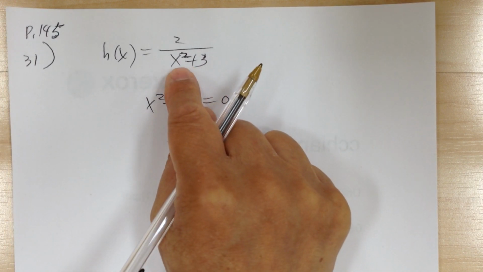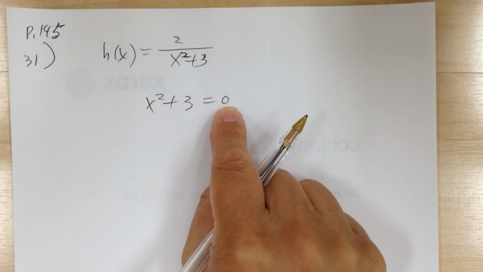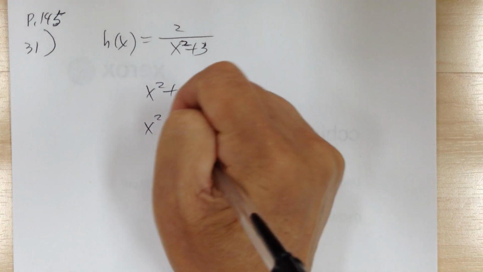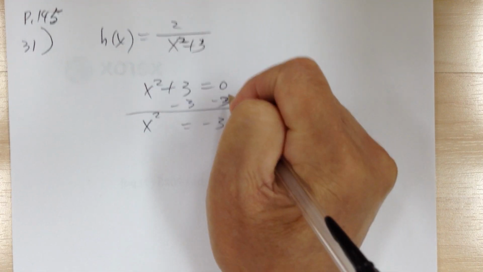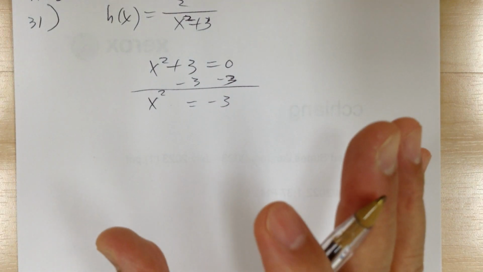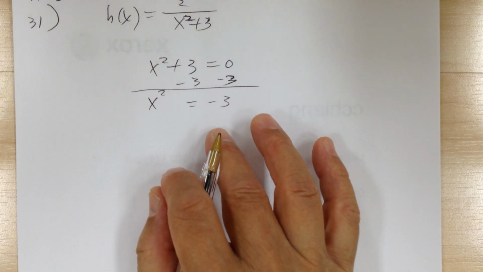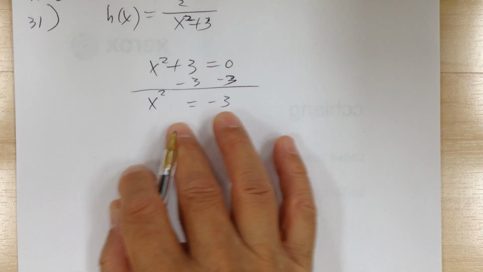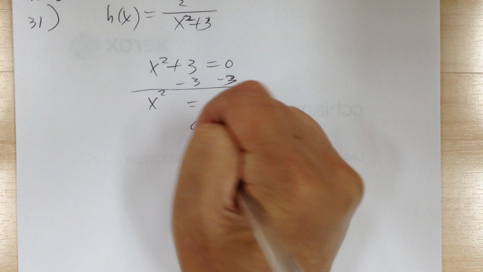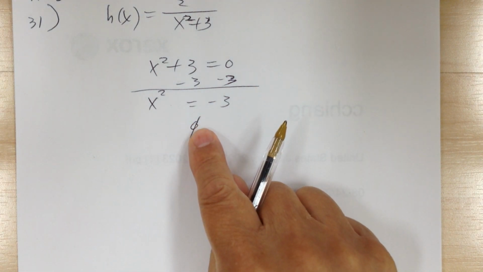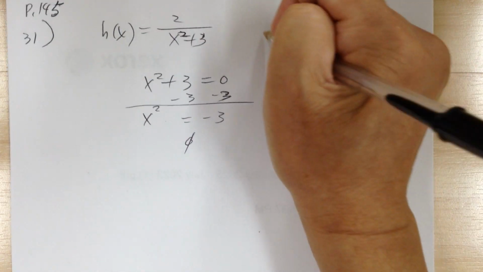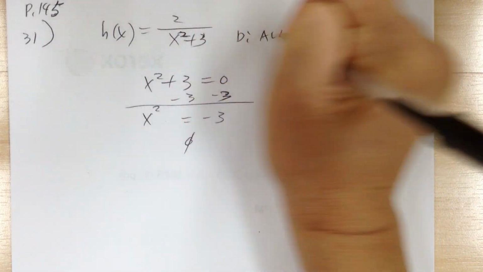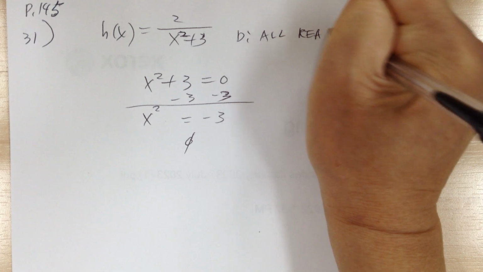When this equals 0, that is a number that x is not allowed to have. Those are called restricted values. So you set it equal to 0 to find out what the restricted values are. Minus 3 on both sides, so x squared equal to negative 3. Well, in this case, remember we deal with the real numbers. So this is going to give you an imaginary number. So there will be no excluded value, or there's no restriction. So in this case, the answer will be all real numbers also, because there will be no restriction.